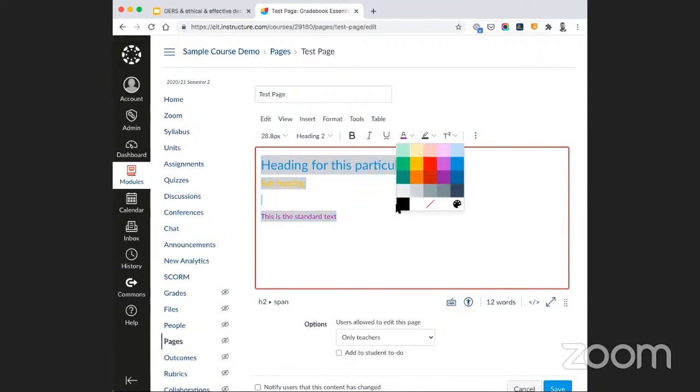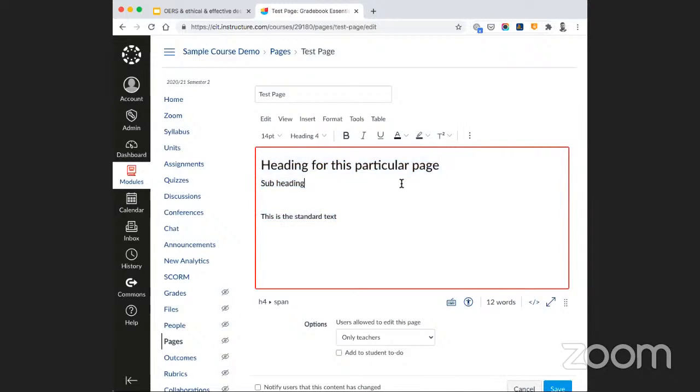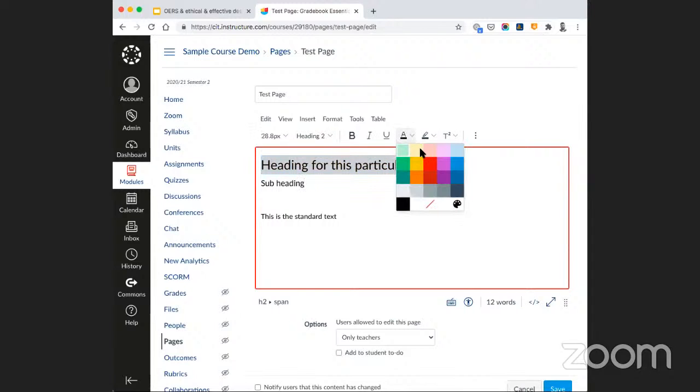So the recommendation in terms of the use of colors is to try and identify 2 to 3 colors. That's not obviously set in stone. You can use more or fewer colors if you want, but try and use them consistently. So for example, for my headers, if I want to draw particular attention to it, I might use, for example, a blue color.